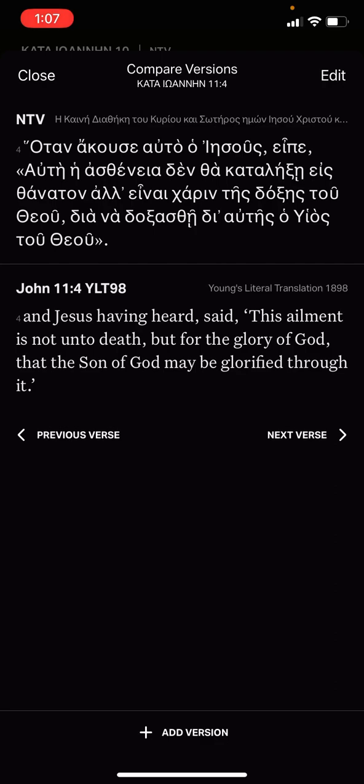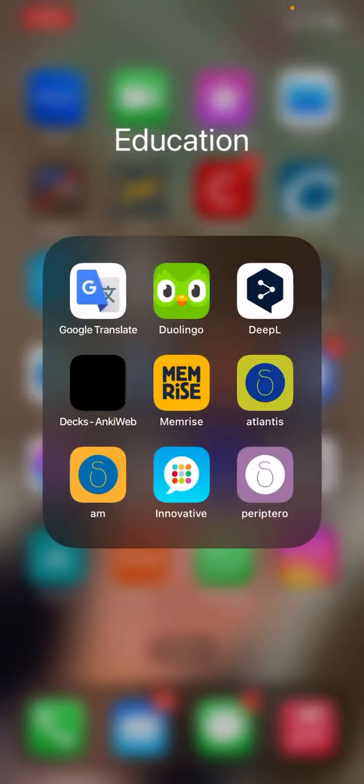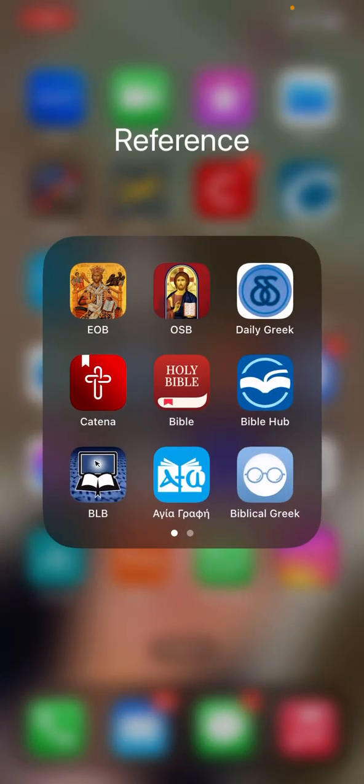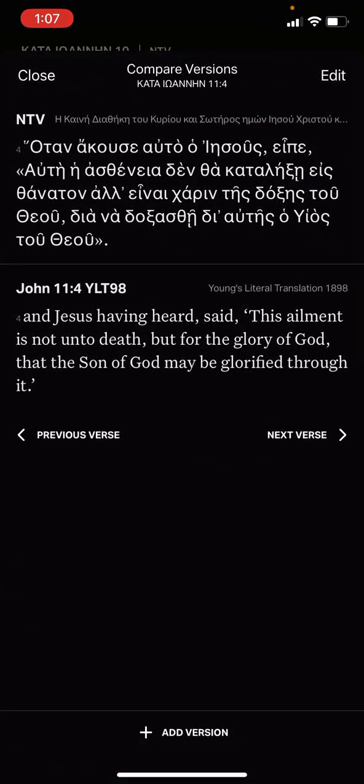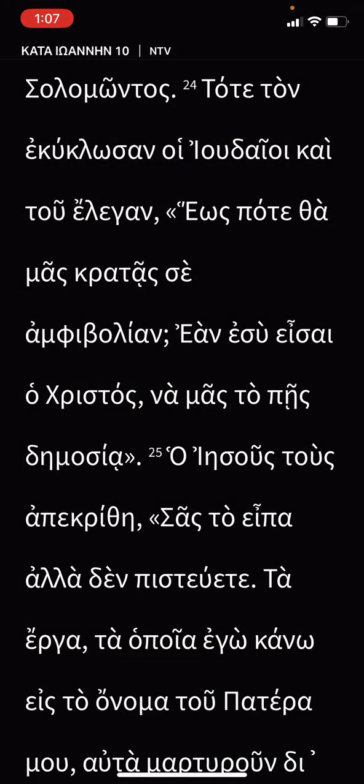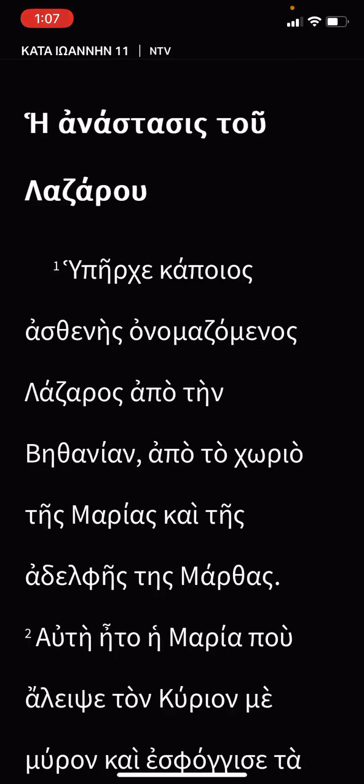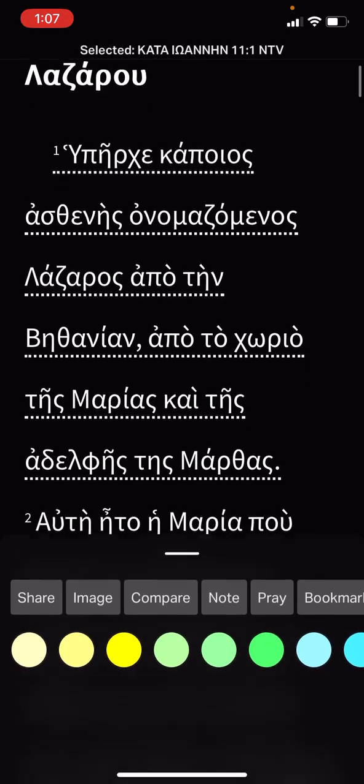So this is the Bible app. It's just literally called the Bible app. I can go out of this and go over to it. I tried to arrange my apps here, but you can see it's the one in the very middle there, the Holy Bible app. And when I go to that, I'll see I'm on chapter 4 right now. I must have gone over to the new chapter. So I'm going to go to the new chapter, and all I do is click on the verse, and I can click compare.